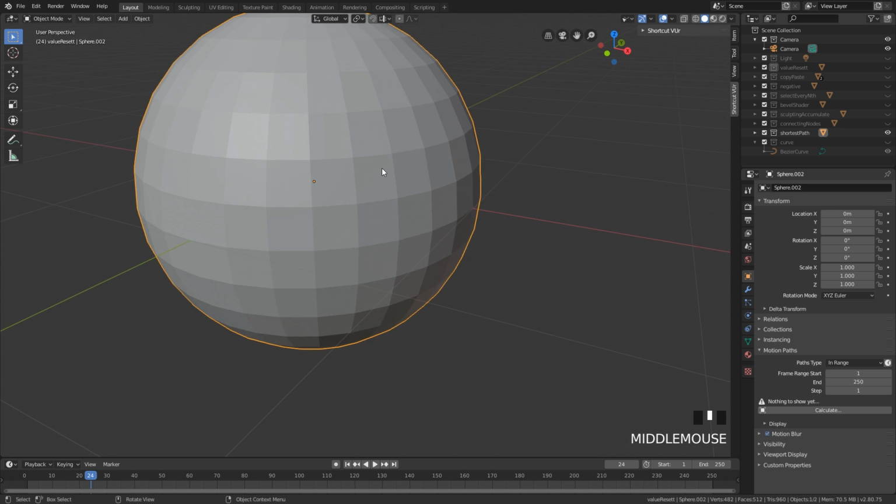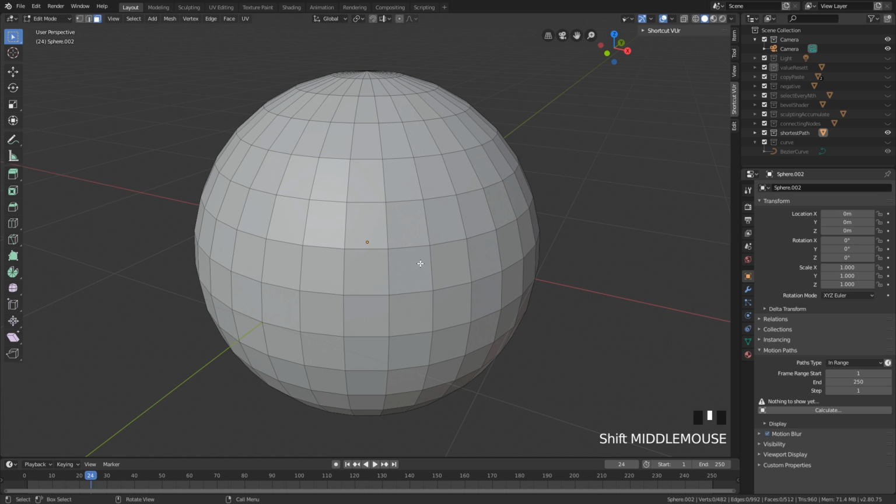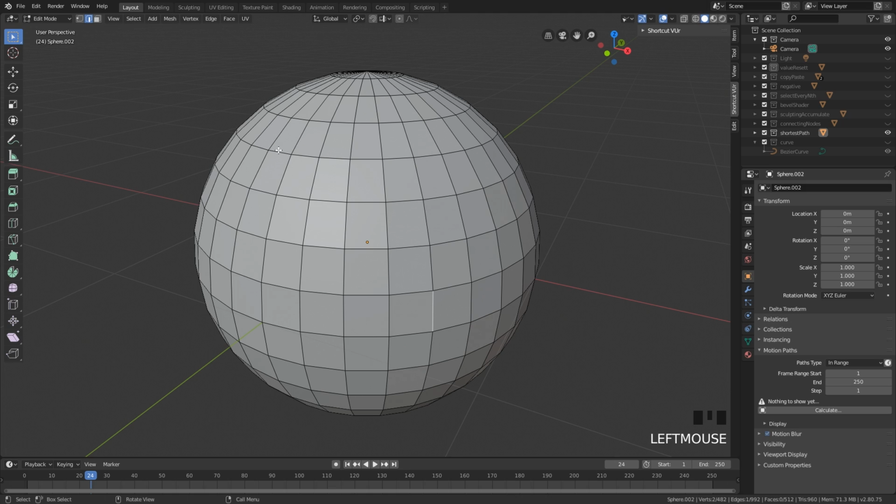Then we have an awesome modeling tool as well. This is the shortest path tool. So if you want to select an edge here, and then you want to have a shortest path to the edge up here, you could of course click it and all that, but that is for people who have time. That's for scrubs. You don't want to do that. So we can simply select this edge, and hold the Control key while clicking. And now you can see that we select the range in between.